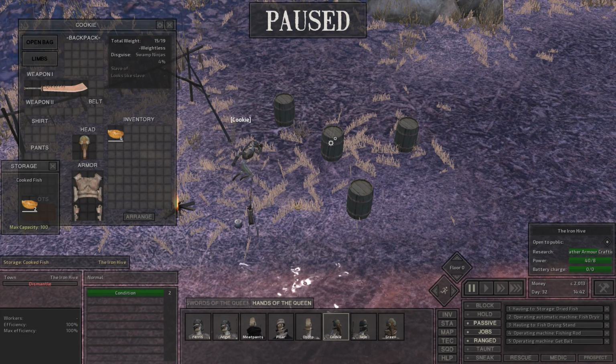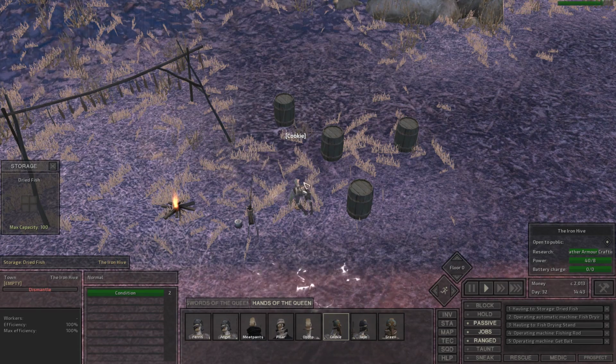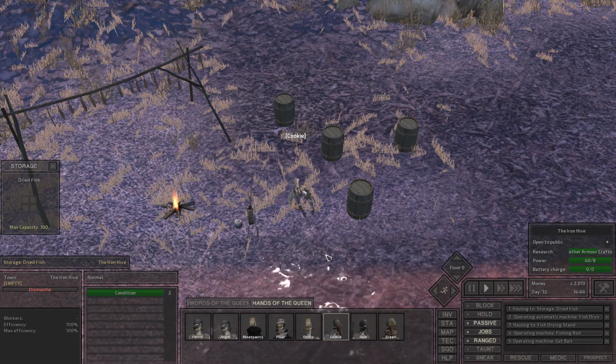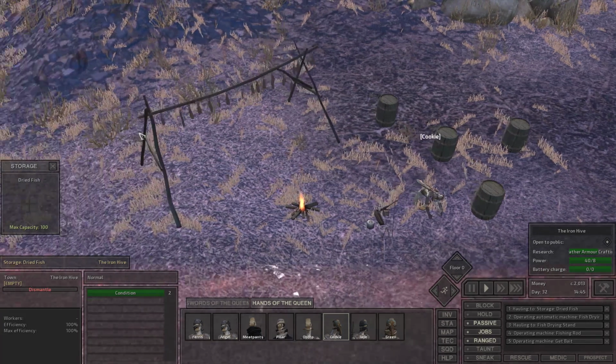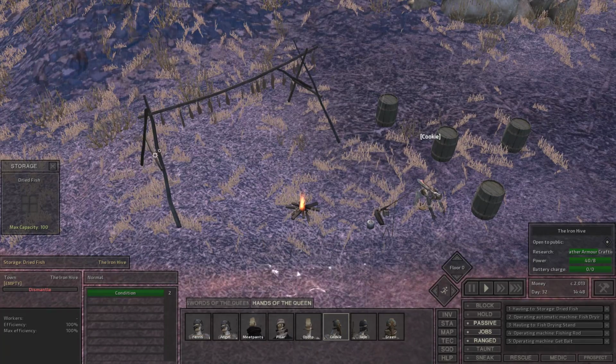So what I'm doing right now is I had Cookie just go interact with the fish drying. I wanted to kind of figure out which is more efficient, drying or cooking fish. And Nick Brown was the one that mentioned how to use the fishing rack. There's an interaction spot here that you can interact with. All right.